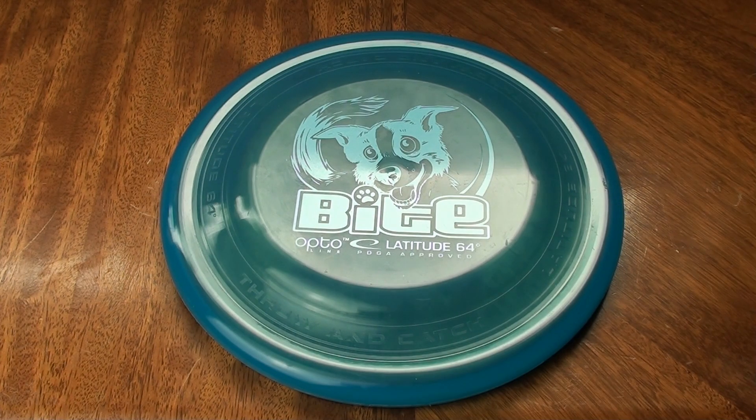It's a definitely extremely unique disc that was pretty fun to test, albeit difficult to test and throw. It will really show you your form a little bit too — if you put any kind of off-axis torque on this thing, it's going to flip fast, wobble out, go nowhere, turn and burn, maybe start to roll on you. If you can throw it on a hyzer flip and get it to fly straight, controllably, and smooth, you know you're doing pretty good with your form. If you have any weirdness with your form, this thing is probably just going to turn over, wobble out, and not really do much. The reason Tristan is able to throw this thing relatively far is because he has really good angle control as a professional player.